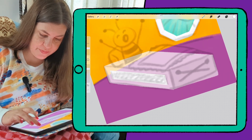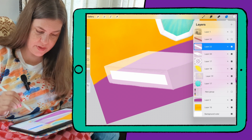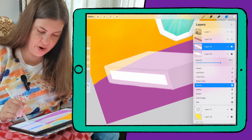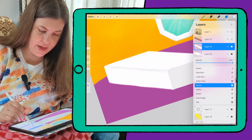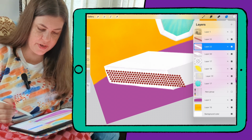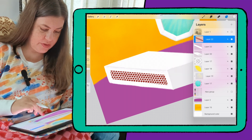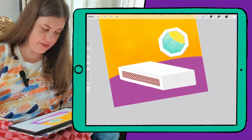And now I can hide my sketch. I will show my box all the way. And then I'm going to show my honeycomb pattern. And I'm going to click on it, and I'm going to do clipping mask. So now it's only showing up in that little box.